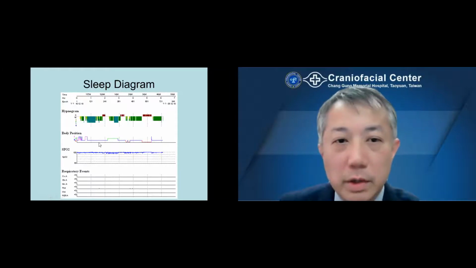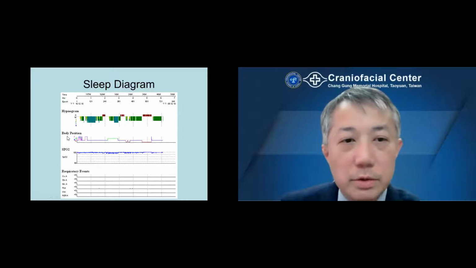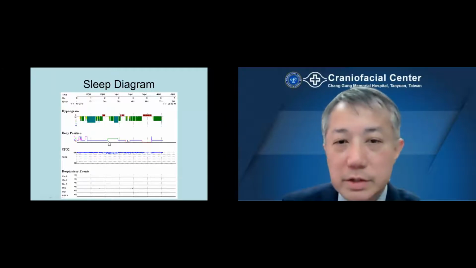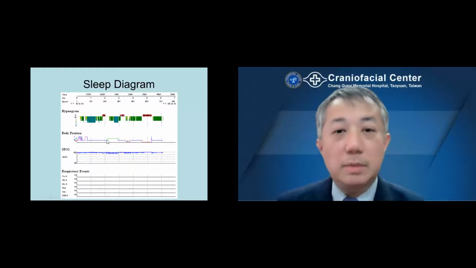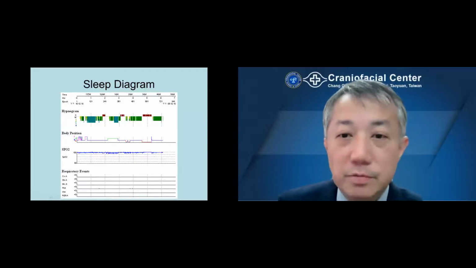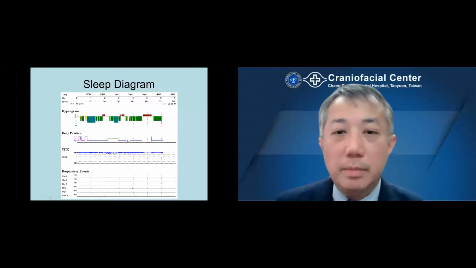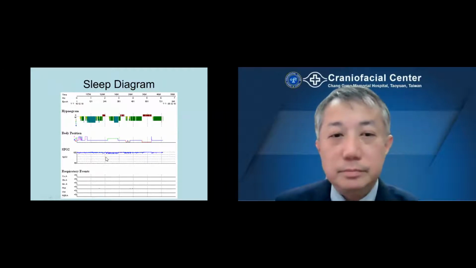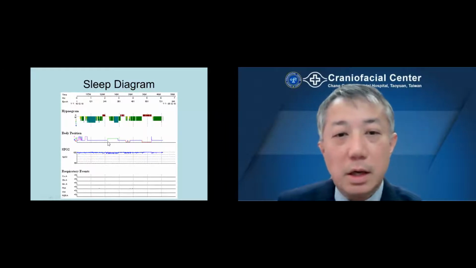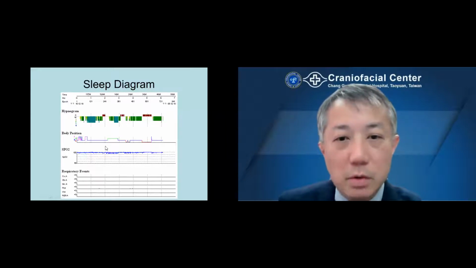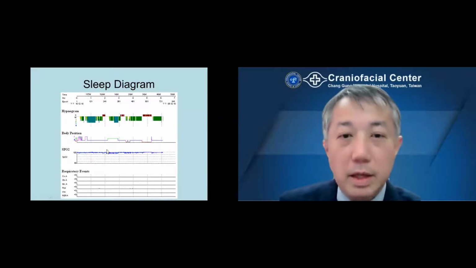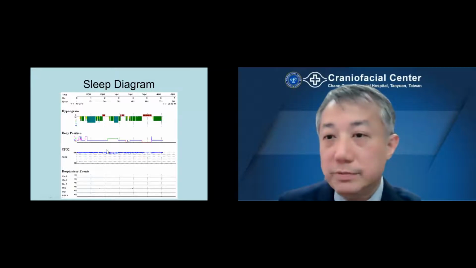cycles recording. And we can also look at the body position. The more body position changes, showing that the patient is having some difficulty going to sleep. And sometimes if there's some respiratory events, the patient will change their position of body to get into a better airway size. And of course, during that shift, the muscle tone will regain and then eliminate the obstruction of the airway.